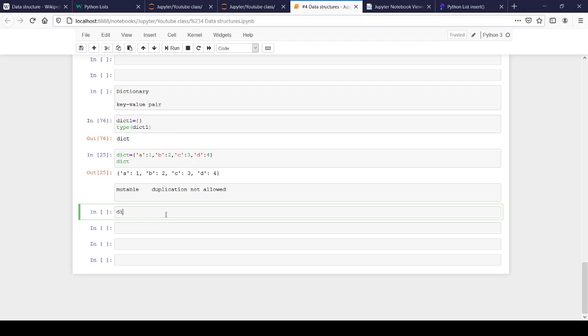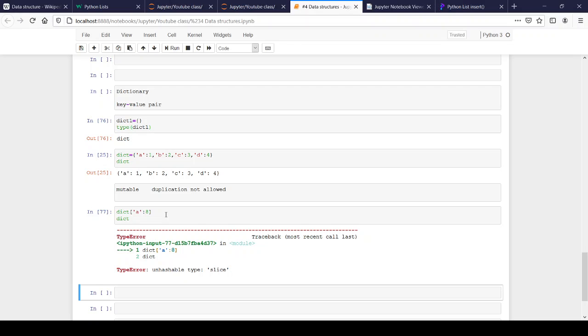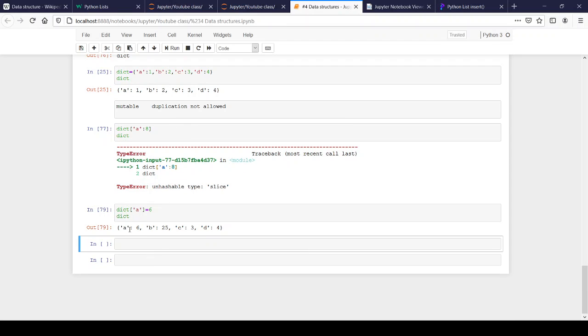Suppose for the dictionary's first key, dict of a, I change the value to 6.